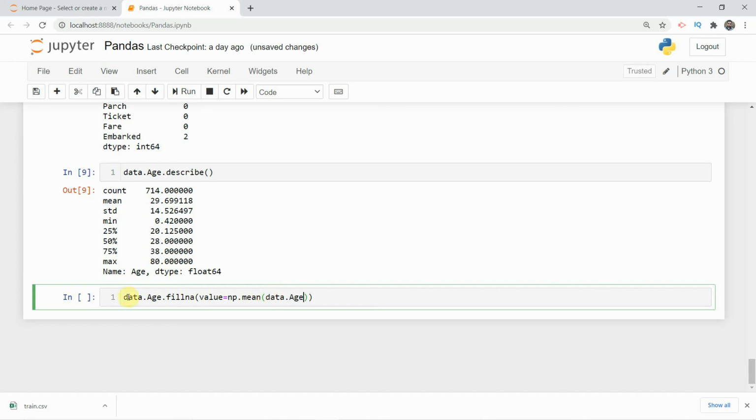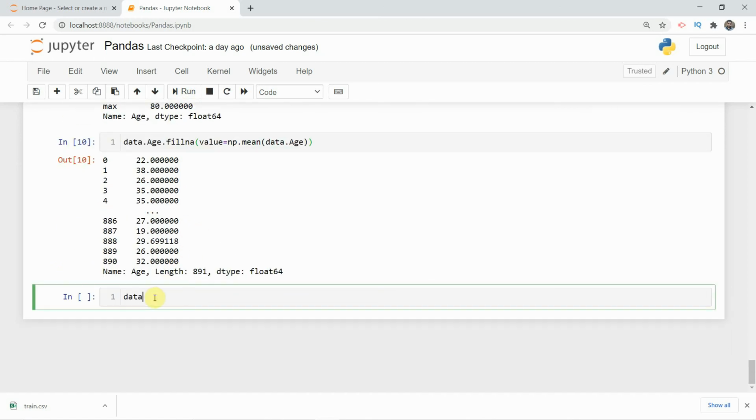Fill the na values. Na means the null values, not available values. So fill the null values of the age column of this data with the mean of that column itself. Let me just run this once.